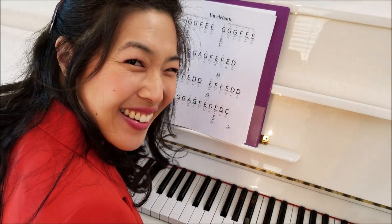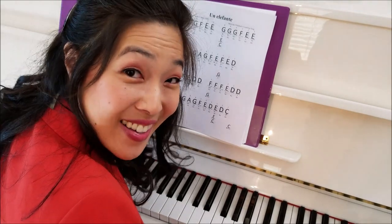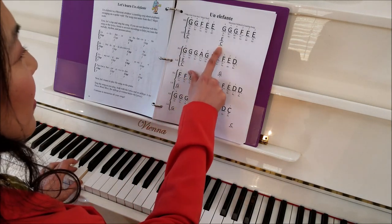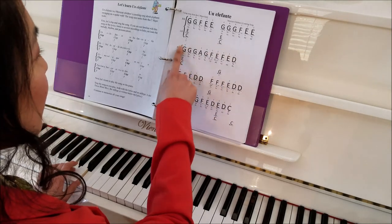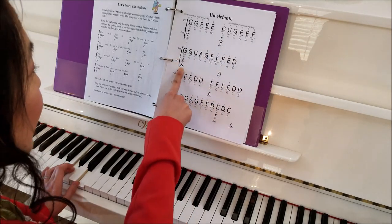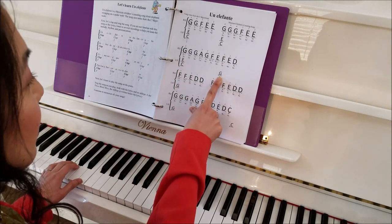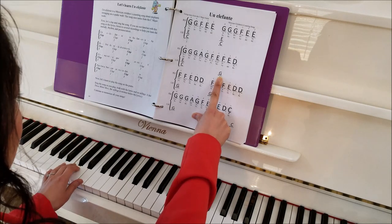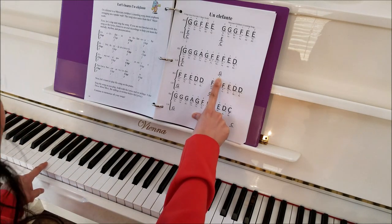Wait a second. This looks a lot like Three Blind Mice, doesn't it? If you look again, there's E and C again with 1 and 3. Let's go on to the second line here. Look, E and C again. Oh, here's a new one. What's that? That's the two arrows. So second G below middle C. Here's middle C. Here's the first G. Here's the second G. And we're gonna play it with our five finger.